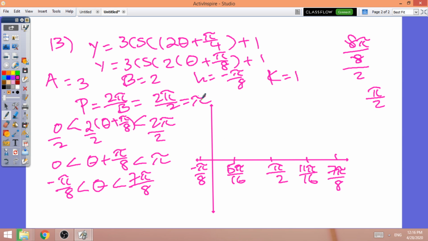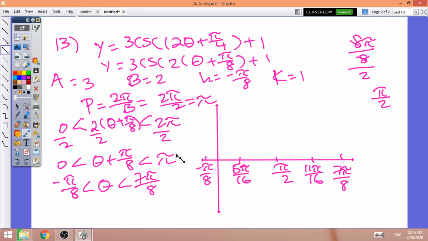Okay, so now we do have a VA right on the initial position. So we need to dot the line here, dot it. Here's another one, the endpoint, dot it, because those are the VA for the parent graph. And the midpoint right here in the middle, another VA, vertical asymptotes.